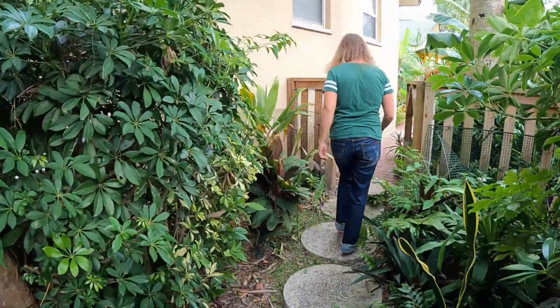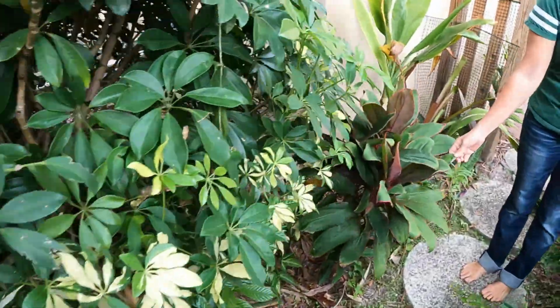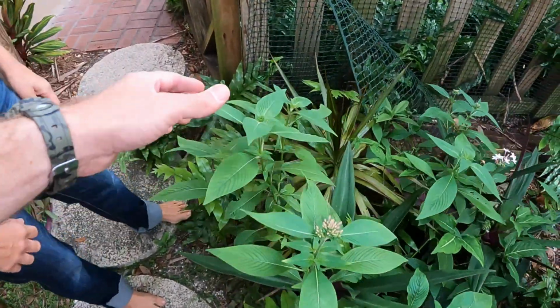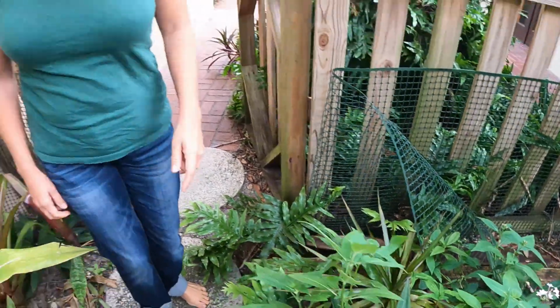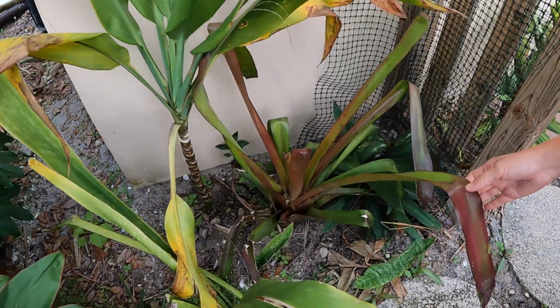I've been popping stuff in along this walkway here. I got a couple special tea plants here. This is a real special one. This one looks really good too. This one just looks great right here. These pentas are popping up, and I think the Dracaenas. I had a chili pepper tea plant. I popped that in a while ago. You got a chili pepper right there. There's another Hawaiian green tea plant I just put in. I like this bromeliad too. It's a pretty color.